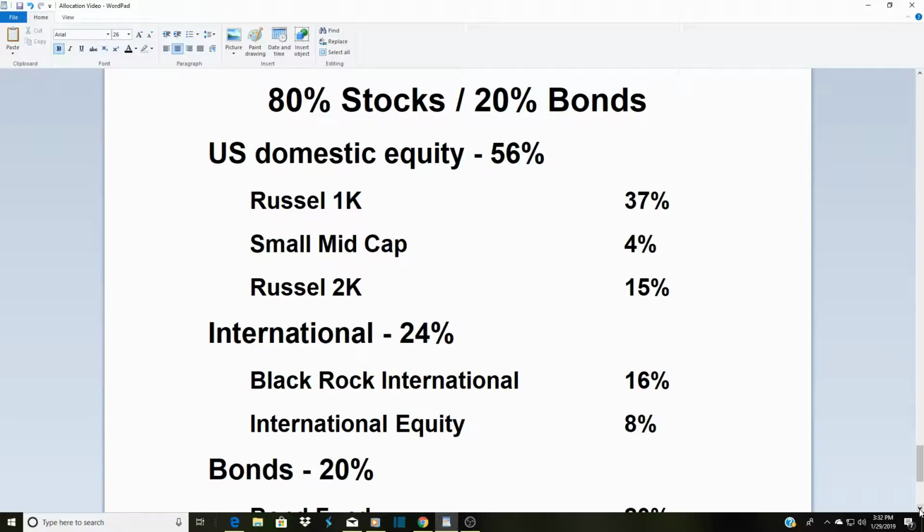There is a match component in both of these, so you're getting 6% of your pay in as match. The TSP does not match as good as that, but that is free money, and we want that money to compound with our own money. So we try to have as high of returns as possible in our 401ks.